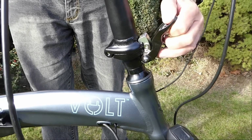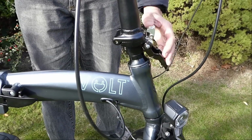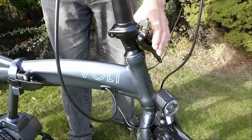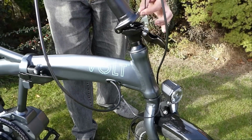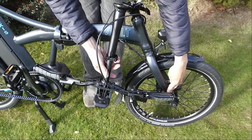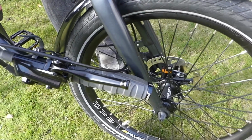Folding is a fairly simple matter. First off, just undo this catch on the handlebars. Make sure this catch here is disengaged, then drop the bars, just being careful with the wires either side of the stem. Drop the bar so the rubber is resting on the fork here, and that just hangs naturally down there.